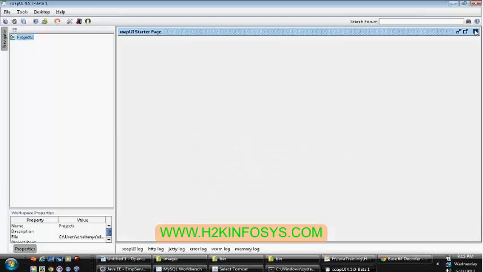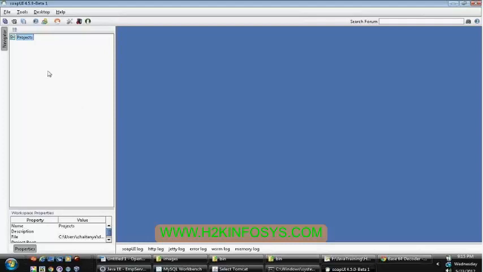You can just close the startup page. See, this is based on applets. They just use swing buttons and all, and this was also running under Java itself.